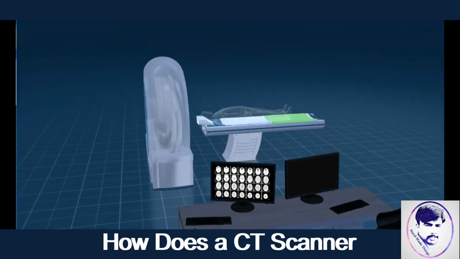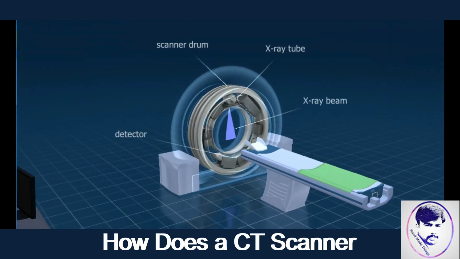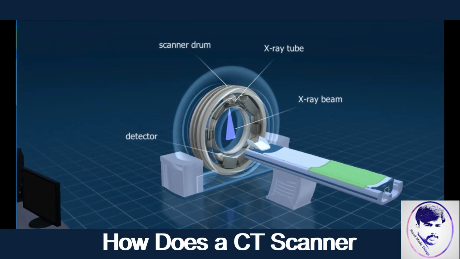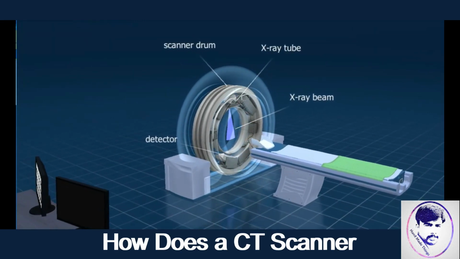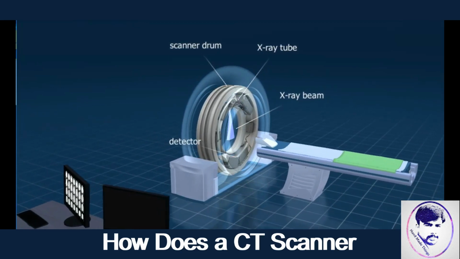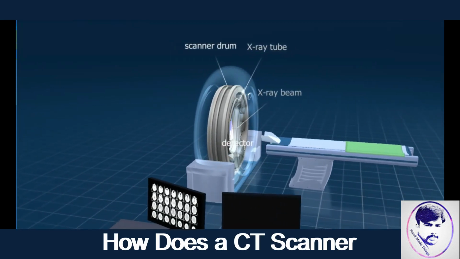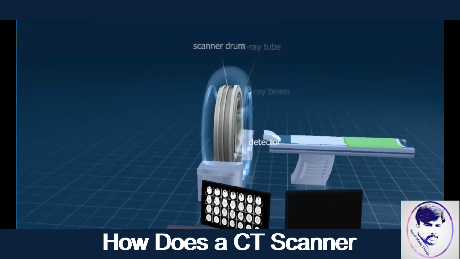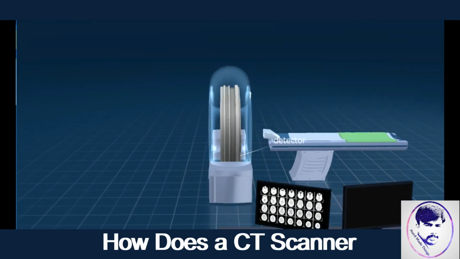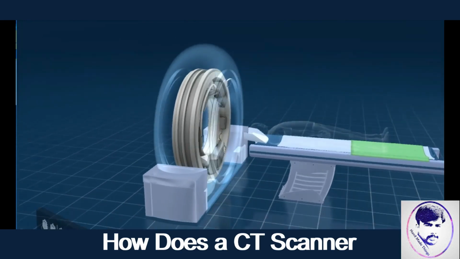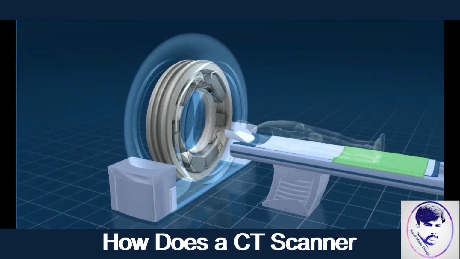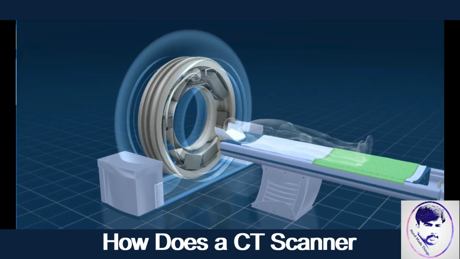The CT scan is carried out in the ring-shaped frame of the device, called the gantry, which houses the X-ray tube that emits the beams, as well as the detector that captures radiation. X-ray tubes found in CT devices produce a narrow, fan-shaped beam of X-rays that penetrates through the body in a single plane. The word tomography derives from the Greek words tomos and grapho.